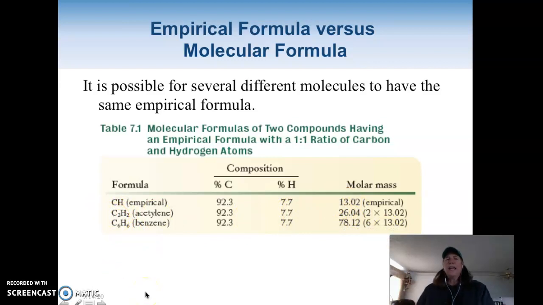So when you're looking at, especially with carbon and hydrogen, you can have so many different molecular formulas for every empirical or every simplest formula. The ratios of carbon and hydrogen stay the same, but the subscripts, like I said, here you doubled it. Here it was 6 times as much, and so that's why we have 6's here. And again, I'll show you how to figure that out.